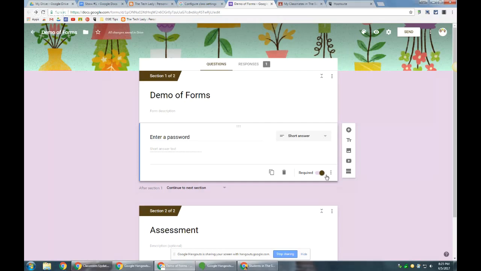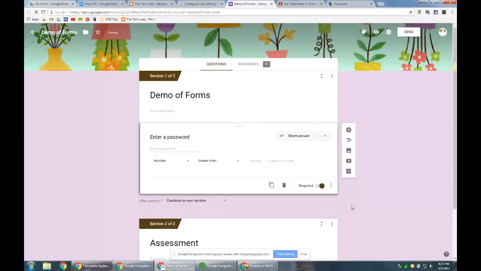Then down here, you click on the more options menu, and you go to data validation. This allows you to select what kind of text you're checking for. You can select a number, text, length, or regular expression. I'm going to click regular expression, and you can have it contain, not contain, match, or not match.